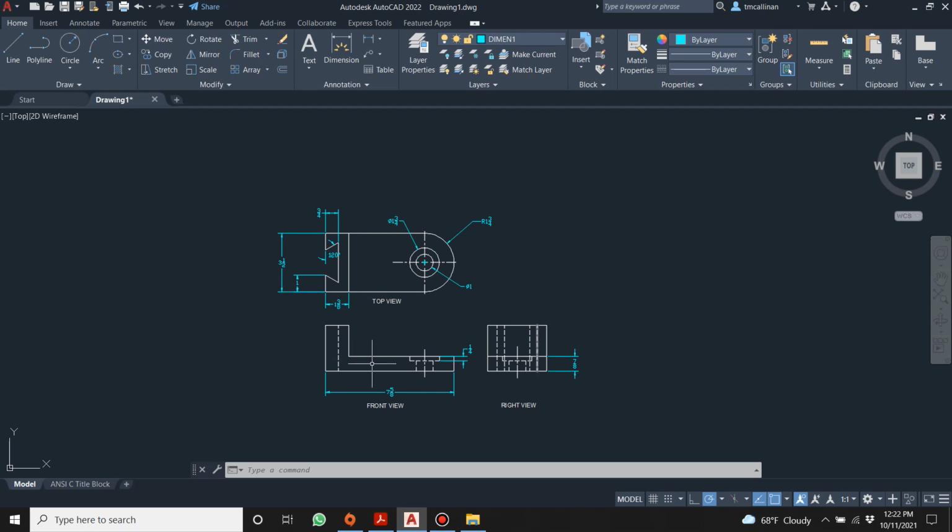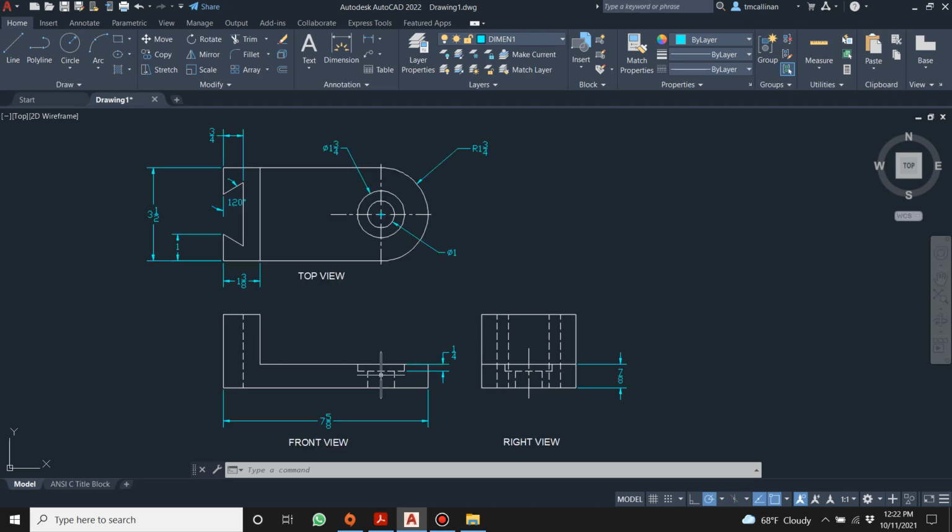You need to understand how to generate these things and where those lines come from, and what line is related to another line. Like, why do we have this line here? It's because it shows us the depth of the two circles there, and it's a counterbore.